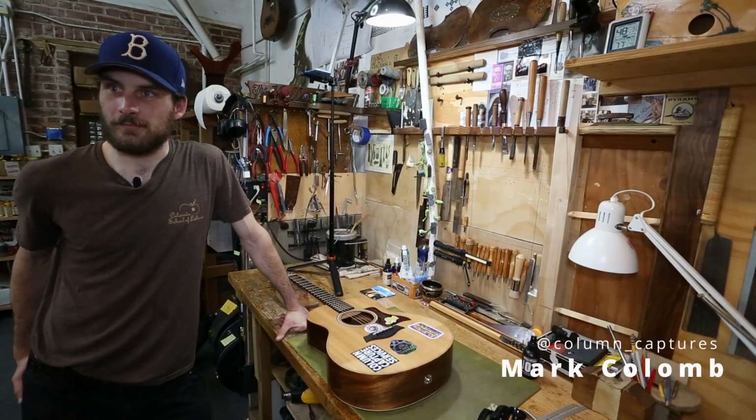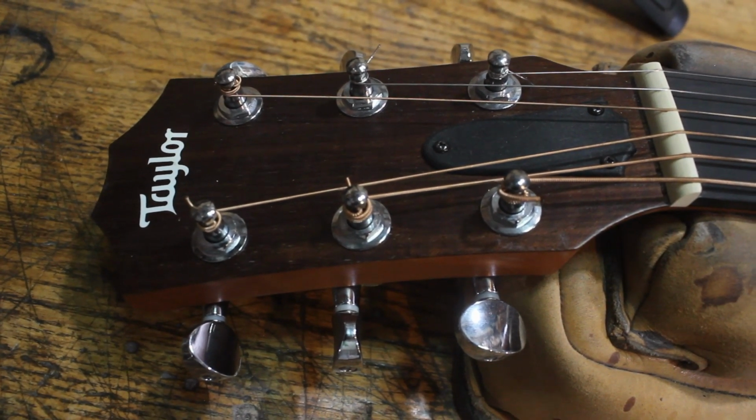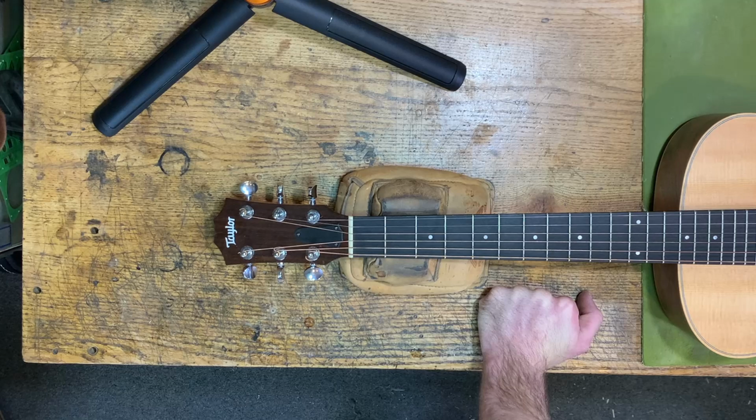I've watched a million videos about changing guitar strings, and I'm still bad at it. You can see how bad I am at it by how I did it. I think I'm making it too hard for myself. So can you walk us through how to change strings and let me know how bad I'm doing?